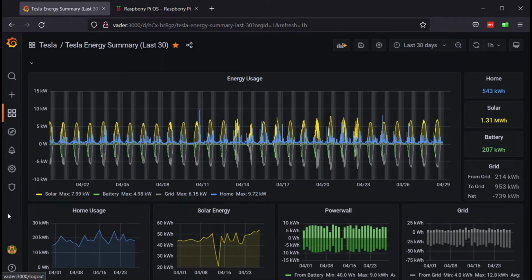Previously, I shared a series on how to use the Tesla API to get data from cars and other products like solar and Powerwall. Some of that, if you watched that series, I put into Google Sheets. The reason I did that was for easier manipulation and doing calculations, which was much easier in a spreadsheet. And other items I put into a database, in this case, one called InfluxDB.